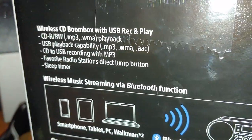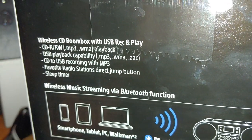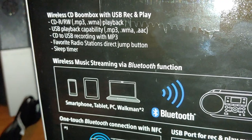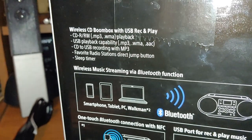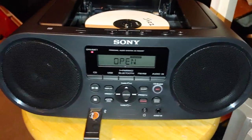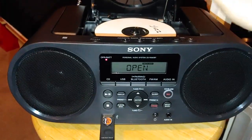Yeah, MP3, WMA, and AAC files from the disc. Oh, sorry, that's from USB. The disc is CD-R, RWs, MP3, WMA. Yeah, so I think for the money, this is a really nice little boombox. All right, later.